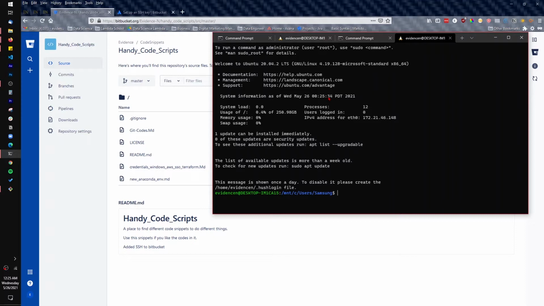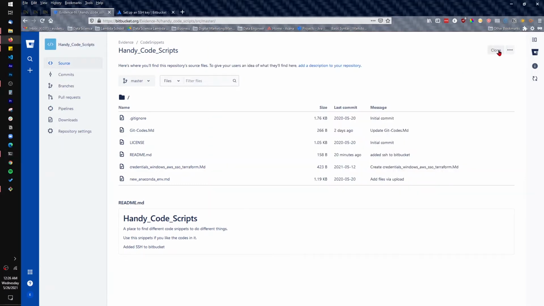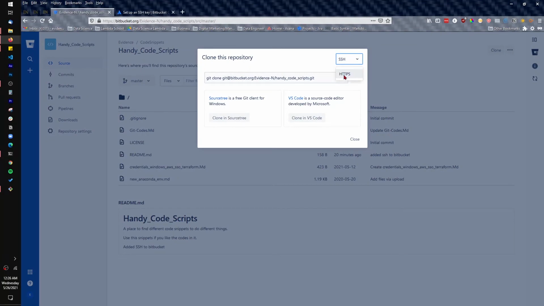And right here, I'm just gonna go into my folder and I'll try to clone this, and I'll kind of show you cloning this using HTTPS versus using SSH in Windows Subsystem for Linux. And then we are gonna add an SSH key to BitBucket and then also show you the difference so that you'll be able to see what's going on.